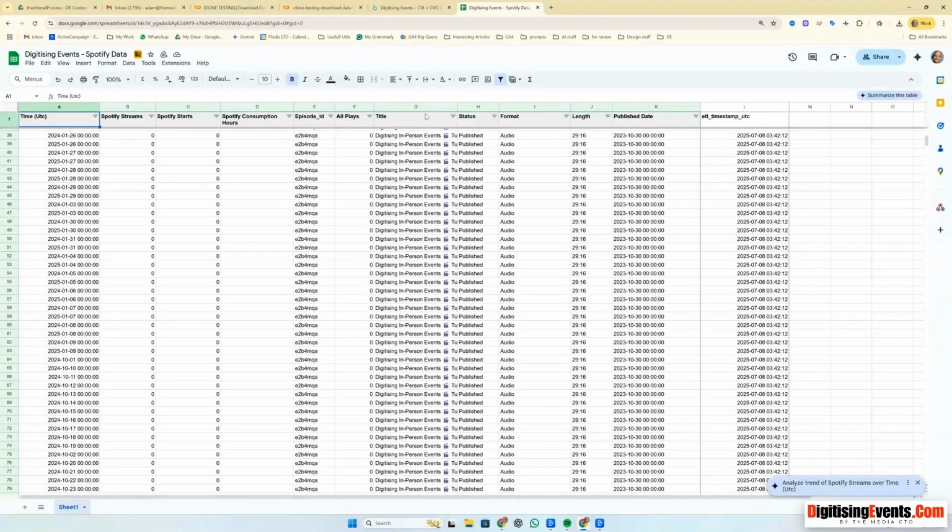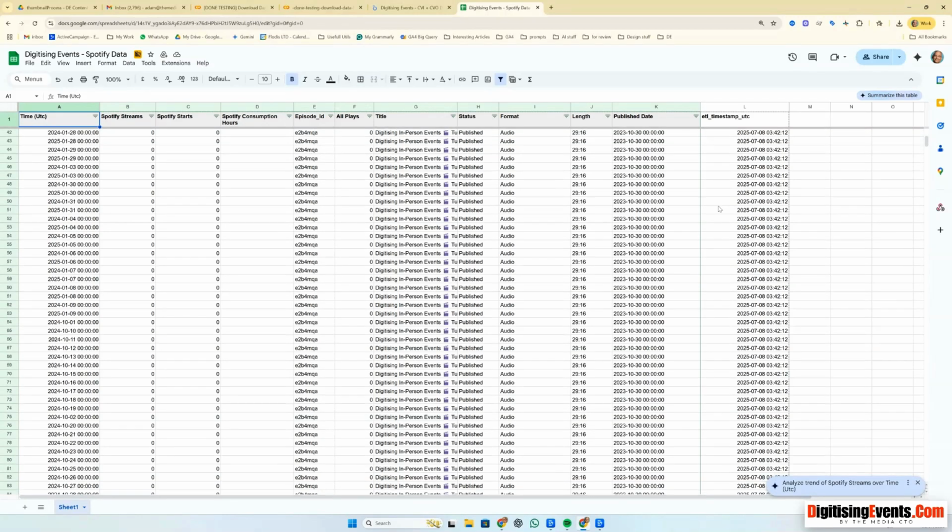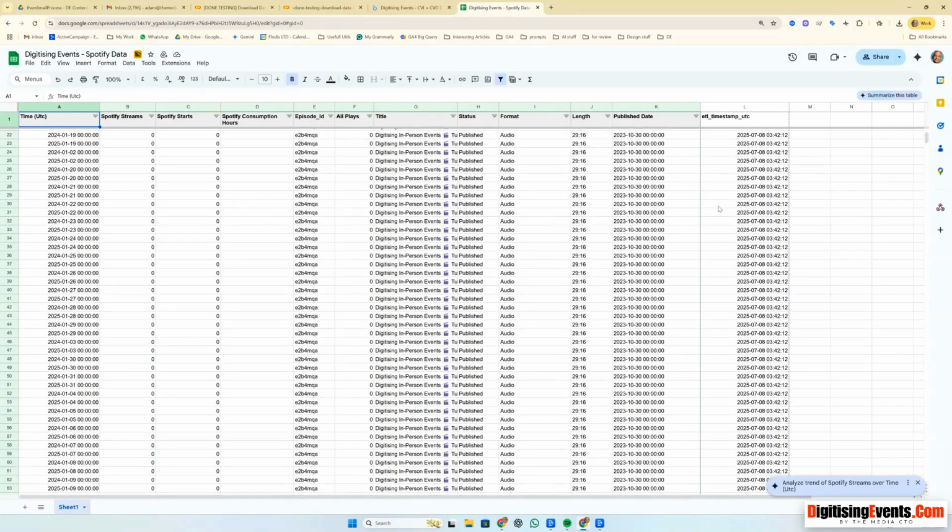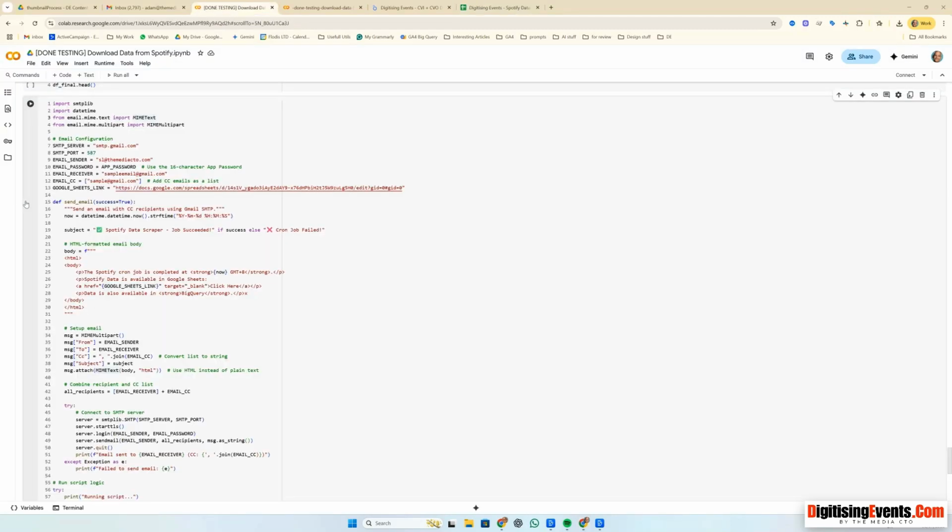And everything is written into a Google Sheet like this, which you can then either choose to push into BigQuery if you're going to go down that route, or you can just plug your Looker Studio straight into this Spotify data Google Sheet. And that'll work perfectly fine, unless you're really crushing it, in which case you need to go down the BigQuery route.